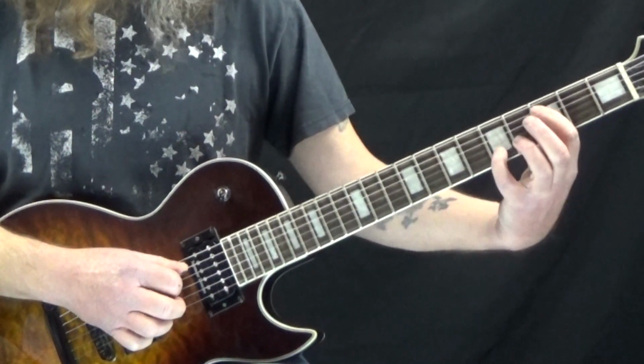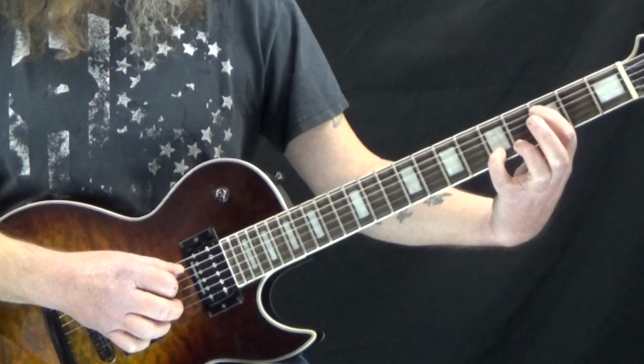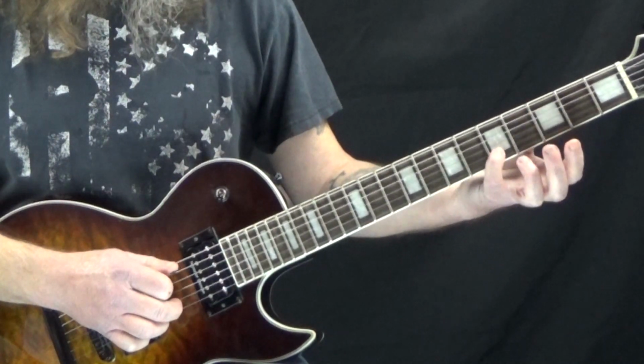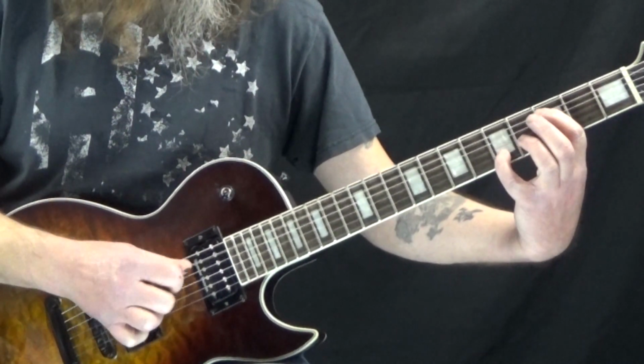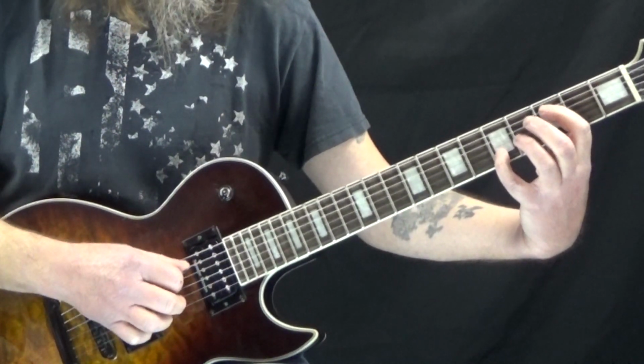So when we slide up, our first finger is going to slide from the 3rd fret to the 5th fret, but our pinky is only going to go from the 5th to the 6th fret, like that. So that's a little tricky if you're new.